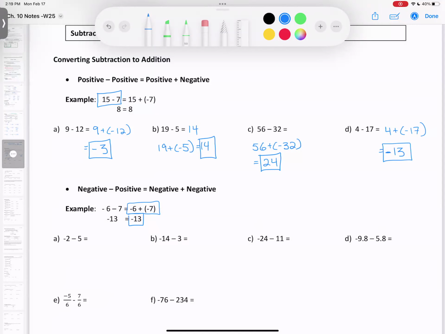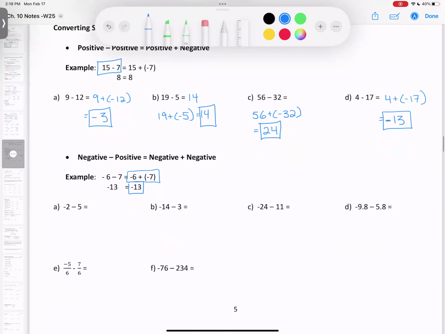I like to think of it as money. Some students say that depresses them because then they think about their debt. But it is a nice way to think of it. You can also think of it as temperature if that helps.